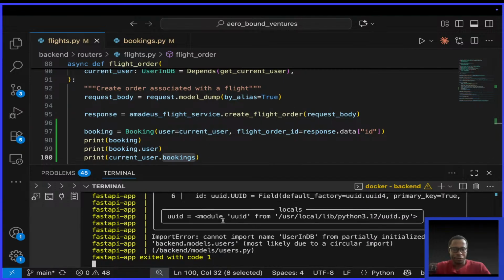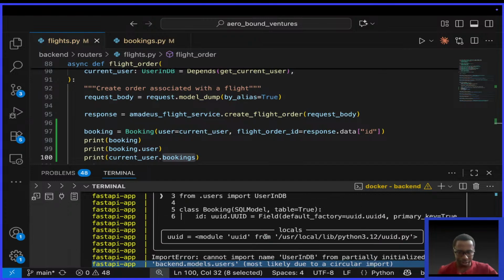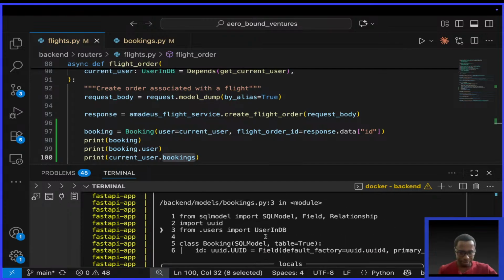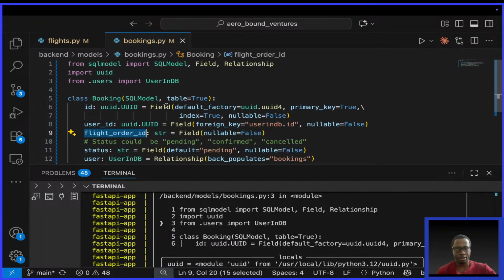So you see we have an issue. It says cannot import name user in DB from partially imported module backend.models users, most likely due to a circular import. So this is being complained about in here, bookings.model this.